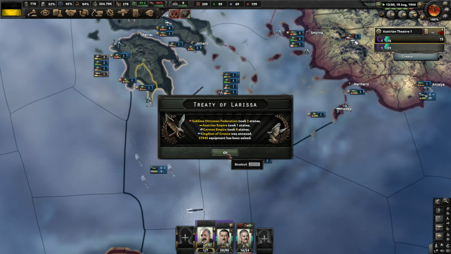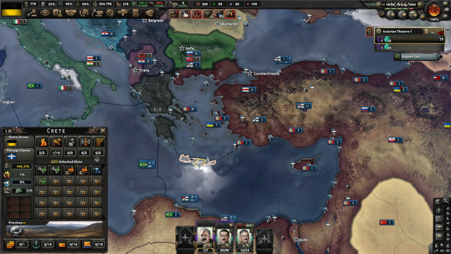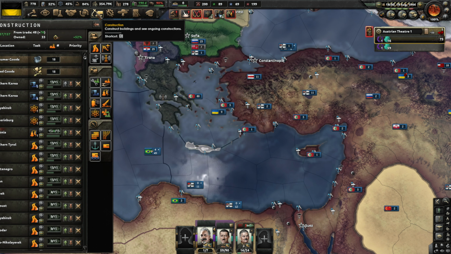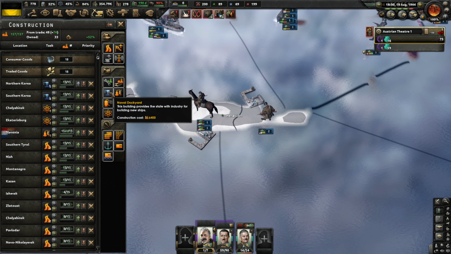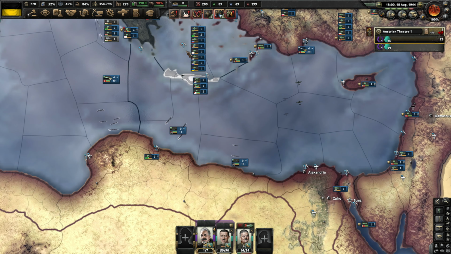Looks like it is. But hey, that gives us a nice little base down here in the Mediterranean in addition to the one I already had. And more importantly, gives me another place to build not only a naval base, it looks like we already have a naval base there, but naval dock, only one. Oh well, it's better than none.